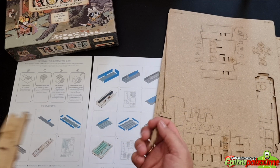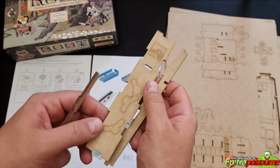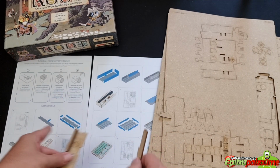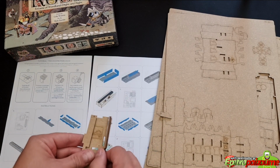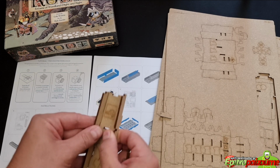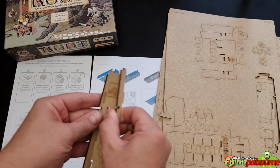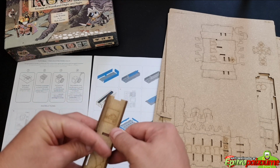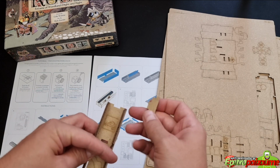I just thought it would take more time, so that's why I paused the camera. In any case, these are the pieces. So you follow the instructions and the next steps to assemble this. And again, I'm not going to use any glue at this stage. I just want to show you how it would look like in the box. And I'm going to glue it separately after this video.